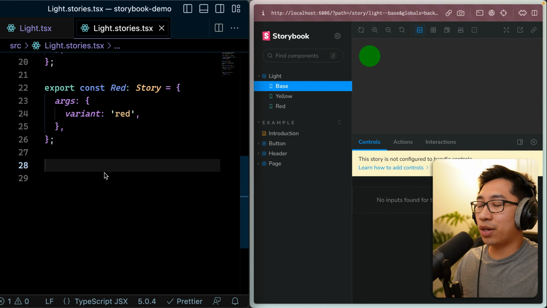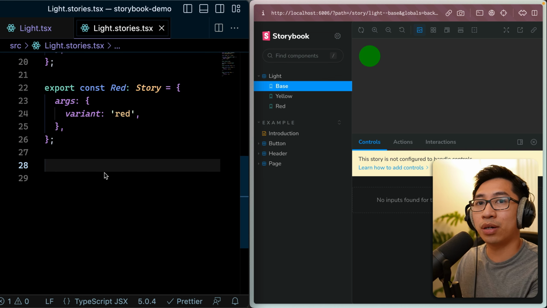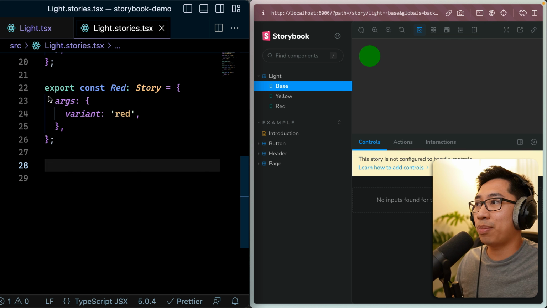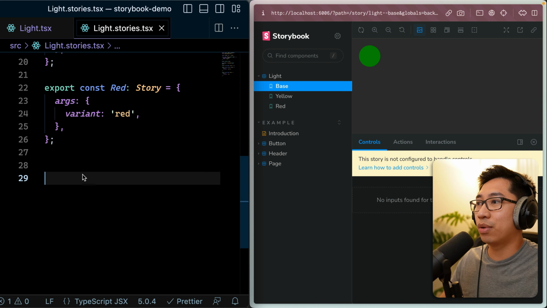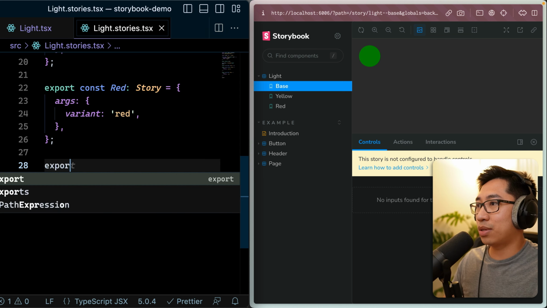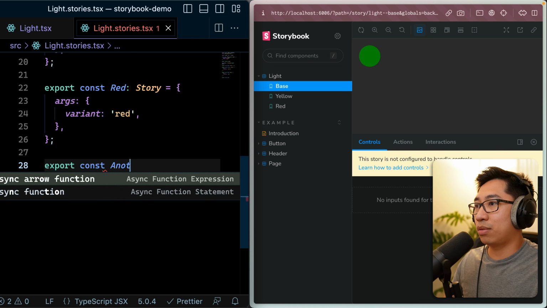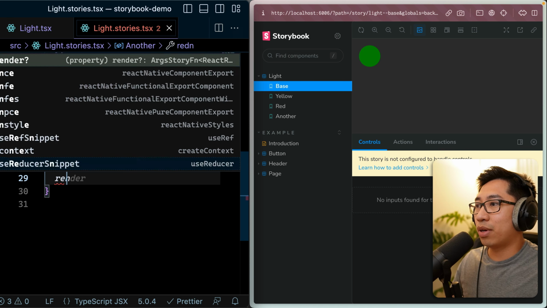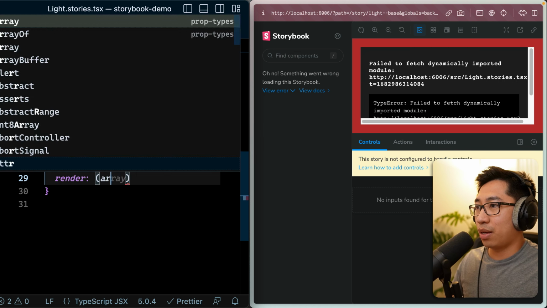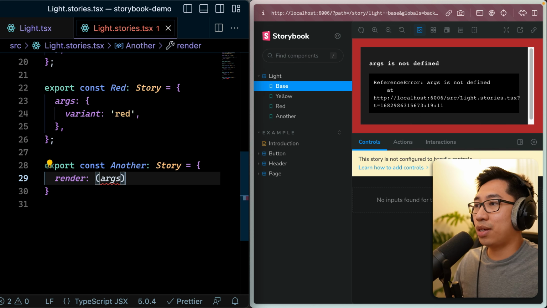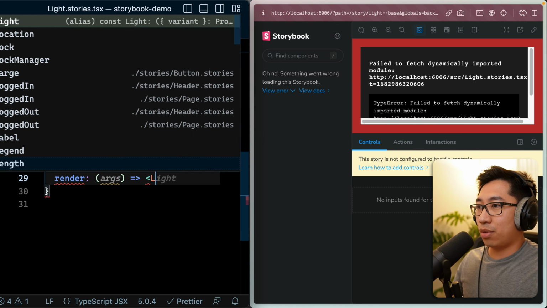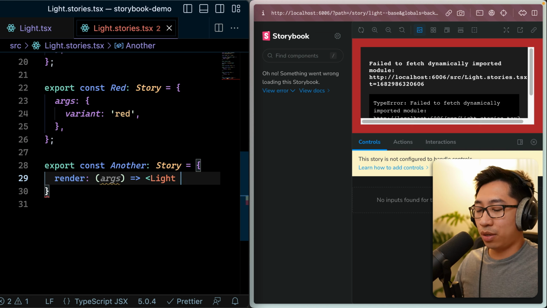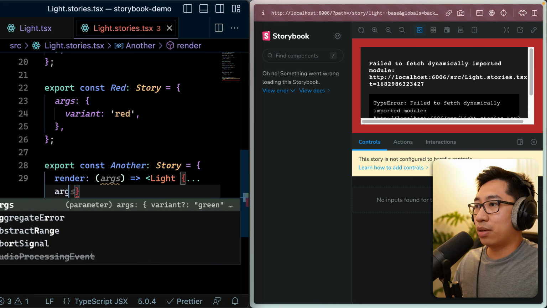There are other scenarios where perhaps you want to create a custom render, so maybe this API doesn't work very well for you. You can do something like this. So let's do another story, and instead of providing the args object, you can provide a render which has the args in it, and you can actually just render your custom component in here and spread in the args.